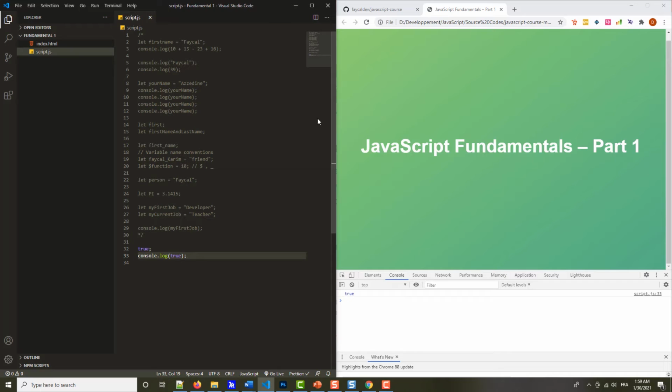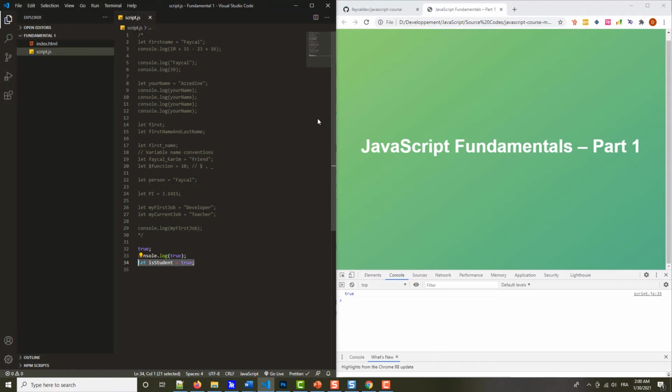And of course we can also store Booleans in variables. So let's say let isStudent, for example, equal true. Here I have done it in camel case, like we learned before. So it's true. And now we can log isStudent. But of course the variable declaration needs to happen before the log.